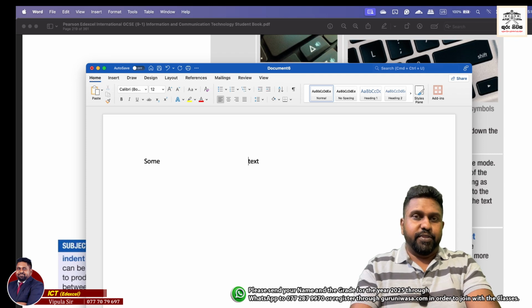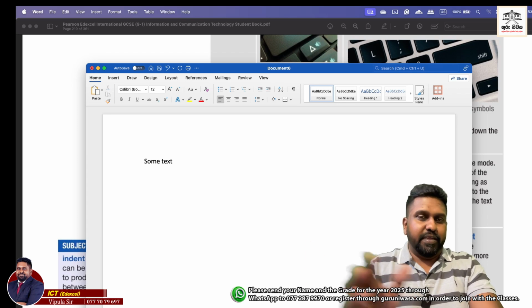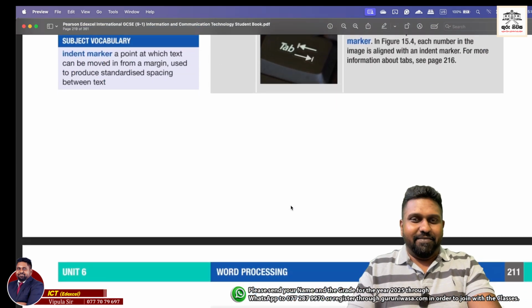This will allow you to space the text according to the number of tabs you need. It is not similar to the space, but it will let you create the tabs and go through that particular layout whenever you want. So that's about the tab.